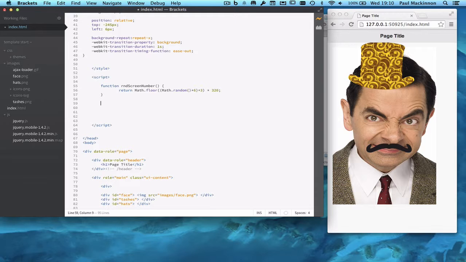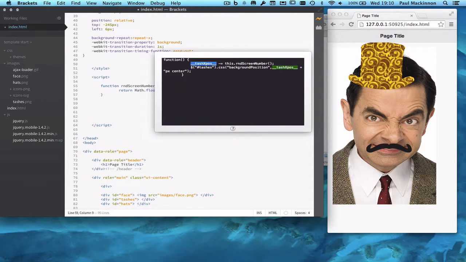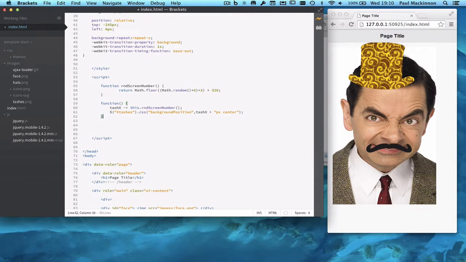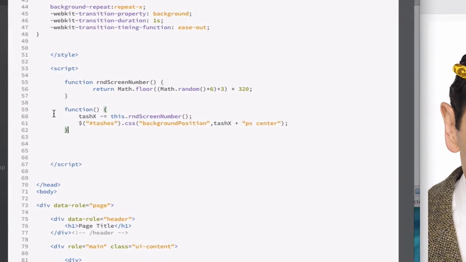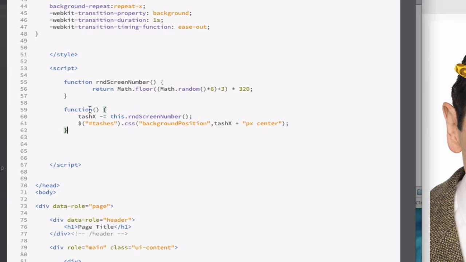Now I've got another function prepared, like that. So what's this going to do? Actually, I need to give it a name.